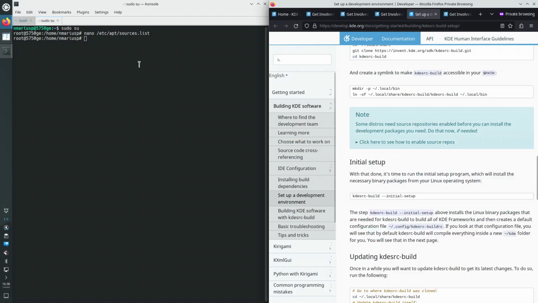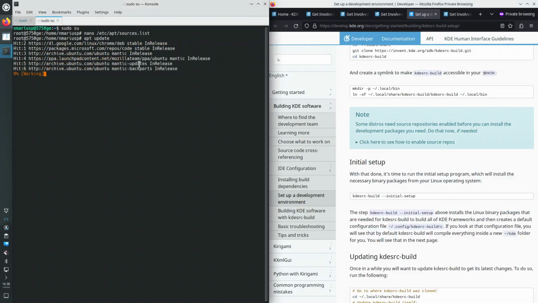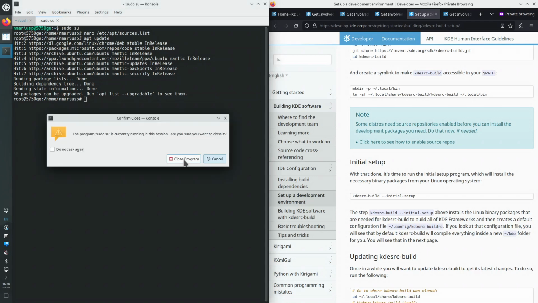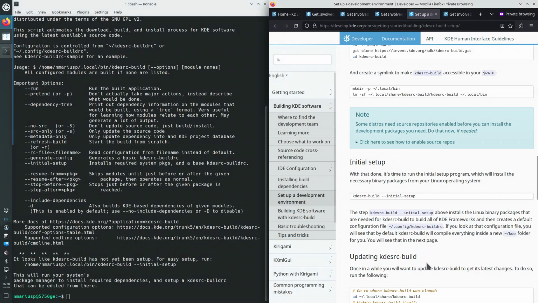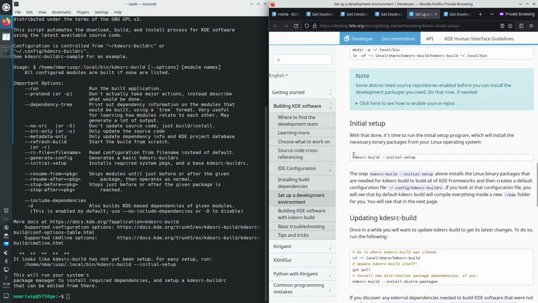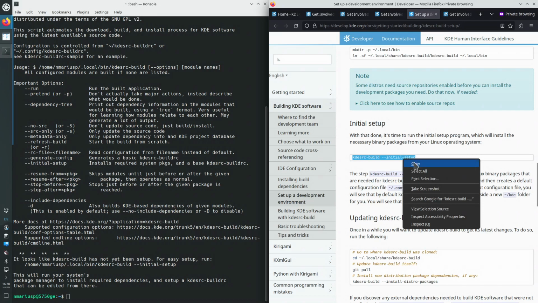Then we need to run apt update in order to get the latest package metadata from the apt repositories, both for the deb but also for the deb-src lines. Okay, with that out of the way, we can run kdesrc-build --initial-setup.